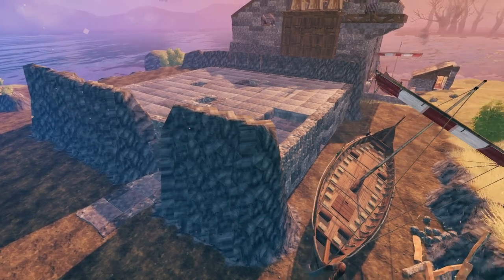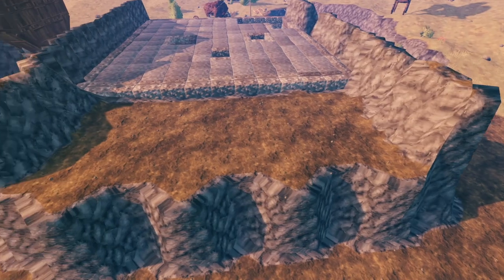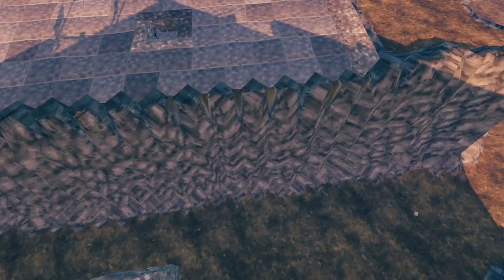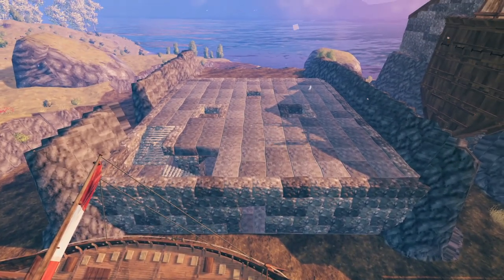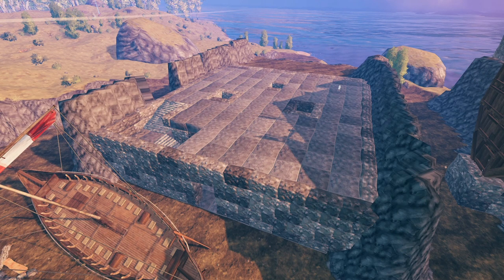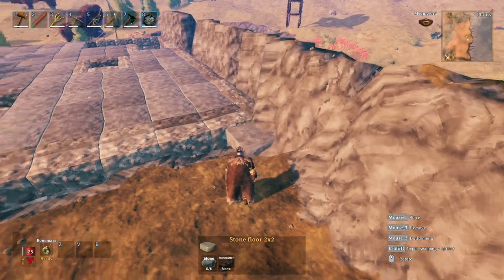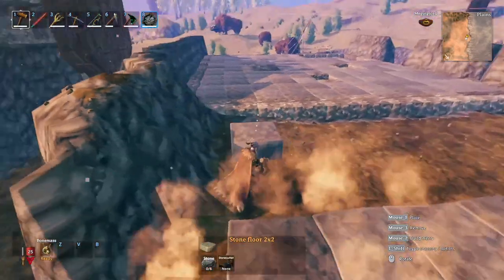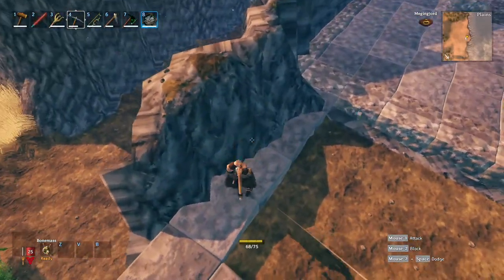The next step is to terraform. When I first made this guide we were using the old terraforming system, and now we're on the new terraforming system, so this might require a lot of stone. There are definitely other ways to get around it — you can just use a lot more iron beam reinforcement, as farming iron is way easier than farming stone for the new terraforming system. Then we're just going to extend the floor out over the platform 10 meters, or 5 walls deep, for our kiln area or storage, living space, or comfort area depending on what you want to use it for.